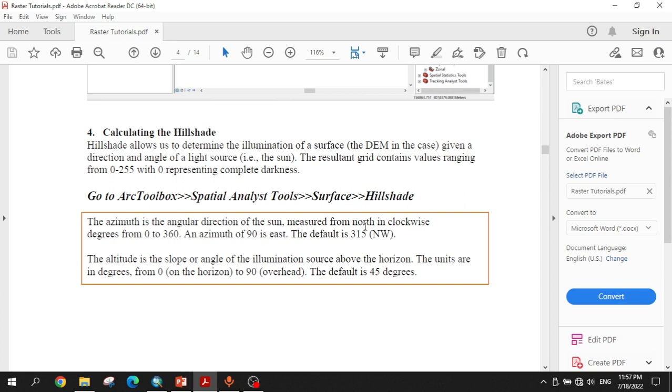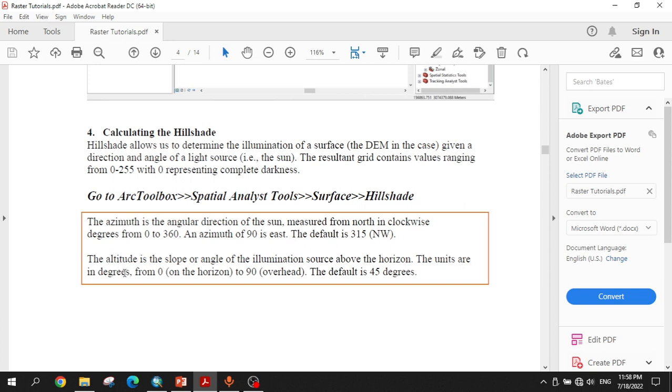It is measured from north in clockwise degree from 0 to 360 degree. 90 degree means the position of sun is in the east, that is, the azimuth determines the position of sun. 90 degree means east, 180 degree means south, and 0 degree means north. In the default, the value will be set to 315 degree, that is northwest.